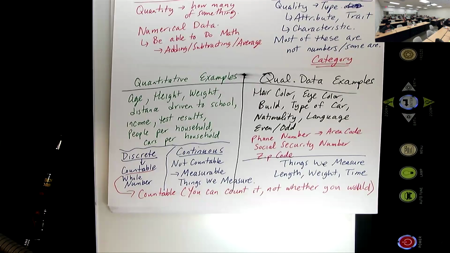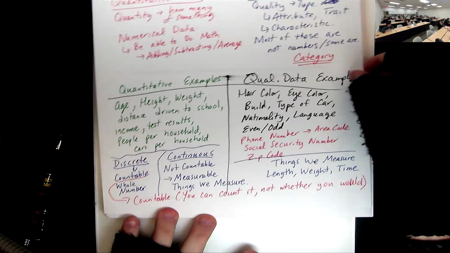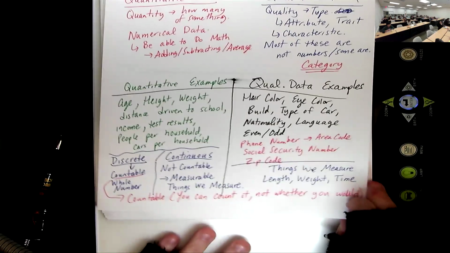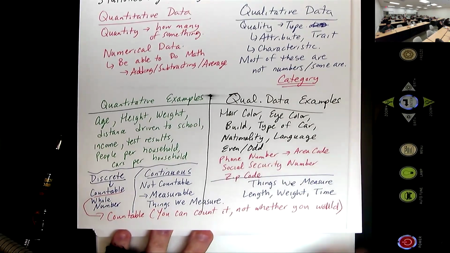You will have a question on your midterm related to, is this discrete or continuous? Is this qualitative or quantitative? There's a couple questions like that on the midterm. So this topic will come back up. Think about it for a little while when you're doing it. Any questions on the type of data? Because that's what everything we do with statistics is about. So we need to be able to know what data is and stuff like that.